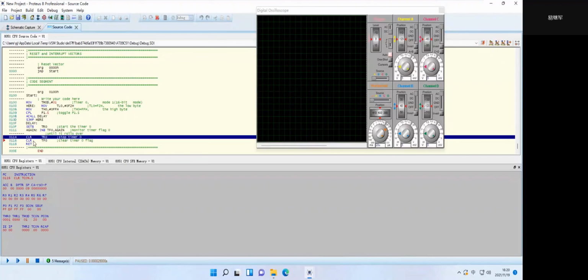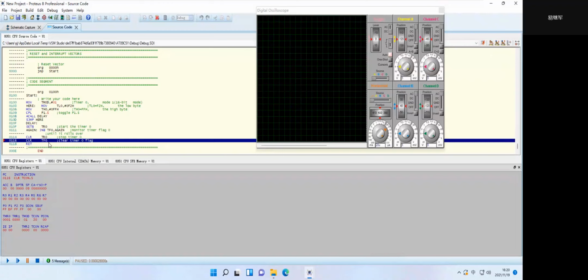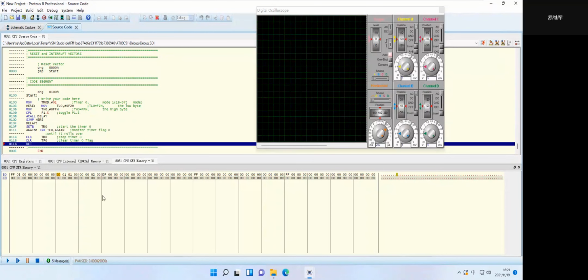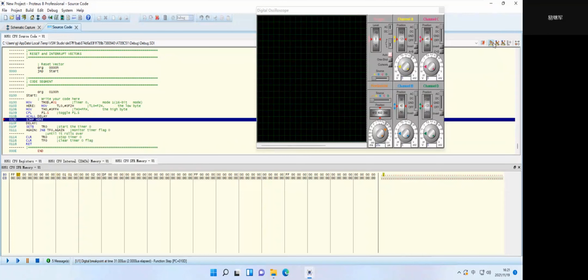After stopping the timer, clear TF0. You can see the TF0 value change. Next.